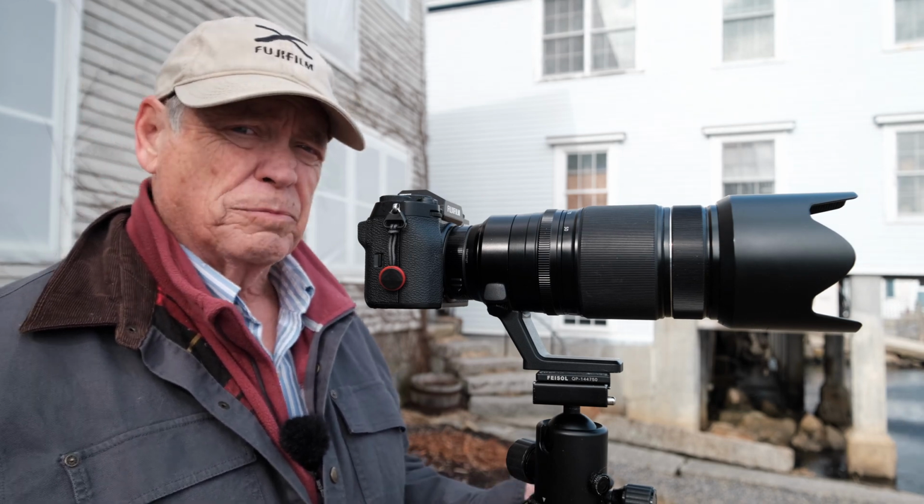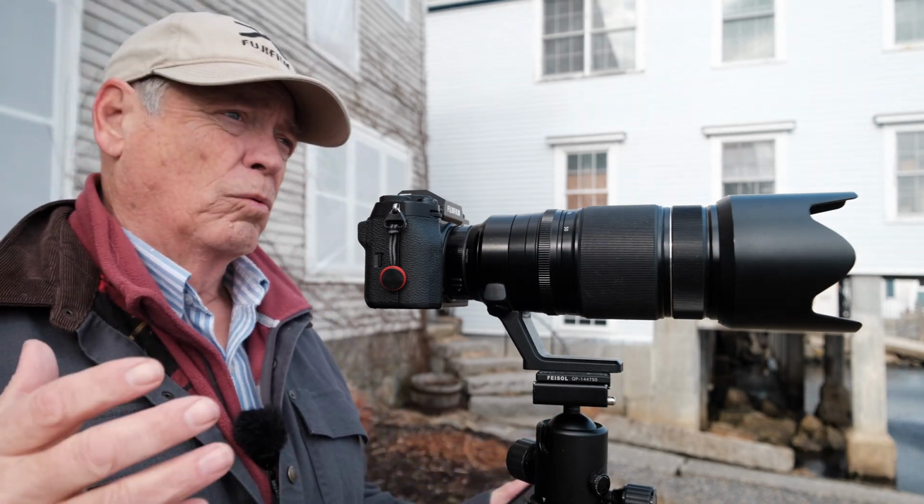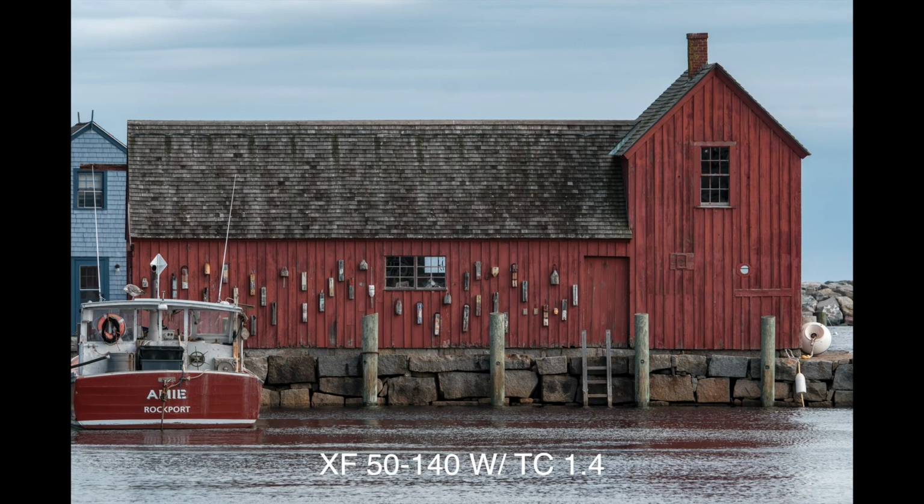But we're going to show you the difference between this and the digital teleconverter and which situations you want to use each one. So here you go. This is the image that was taken with the TC1.4. The image quality looks great, and it's a 40 megapixel file as well.